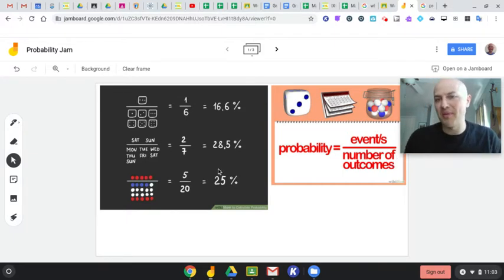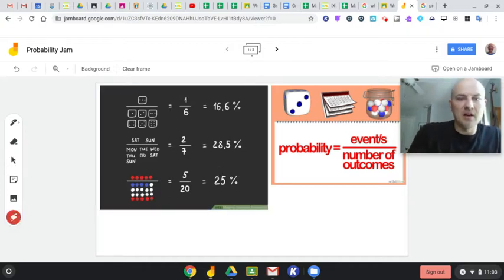So here are some great pictures I really like. If you look at this one up here, you can see we have rolling dice. What's the chance that you roll a 3 when you have one die and you roll it? Well, there's one way to get a 3, 3 dots, and there's 6 possibilities on the die because there's 6 sides. So there's one way to get what you want, a 3, out of 6 possibilities. That's the fraction 1/6. So that's probability right there. It's a 1 out of 6 chance, 1/6.